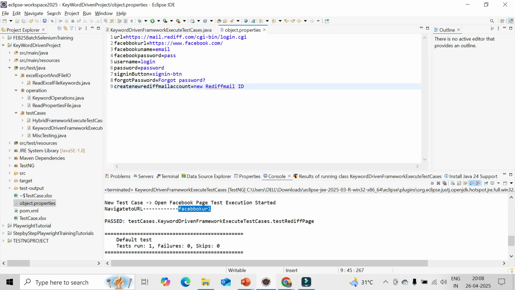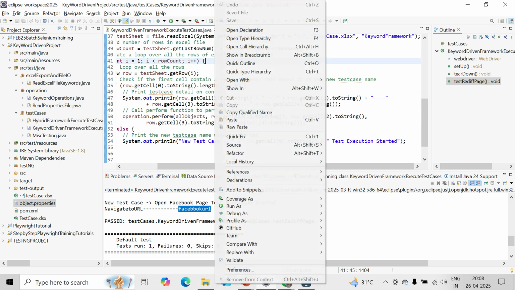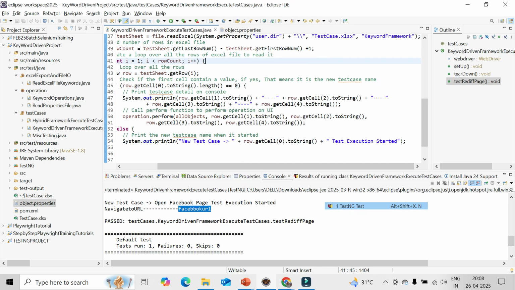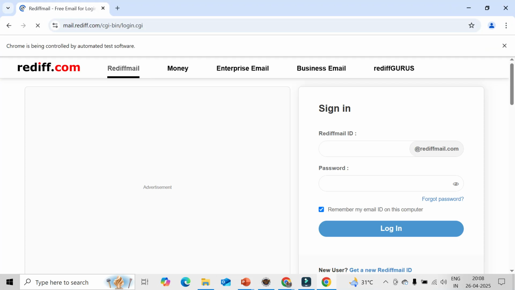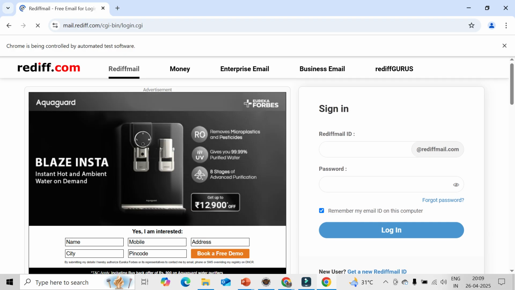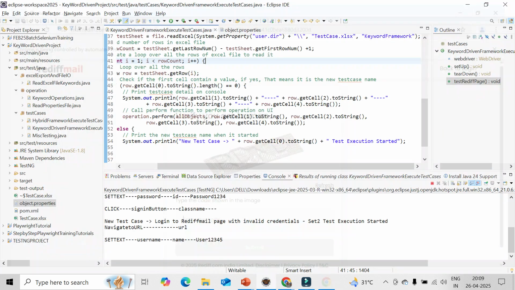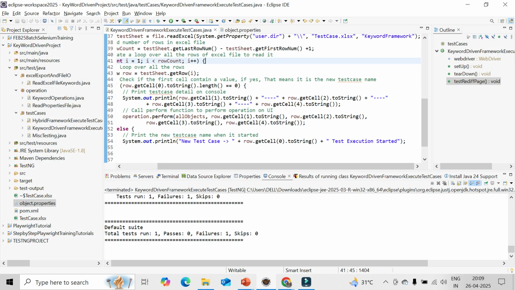Okay, email pass is there. Some problem might be there. You need to identify the root cause and then debug and fix it. Okay, what's the problem that happened?